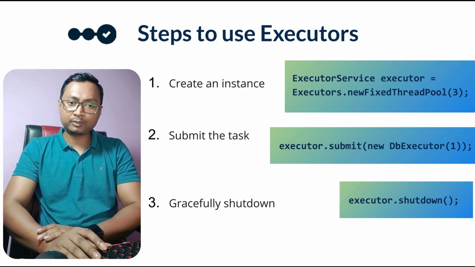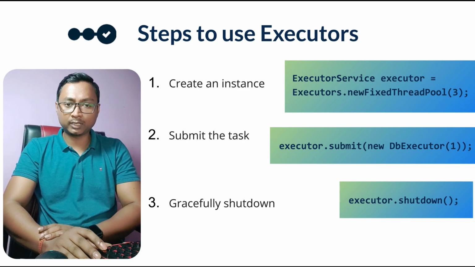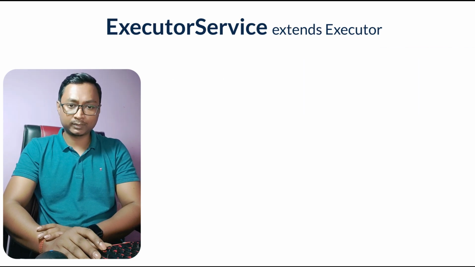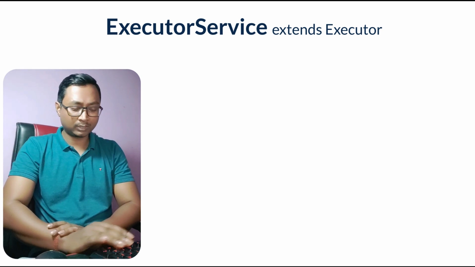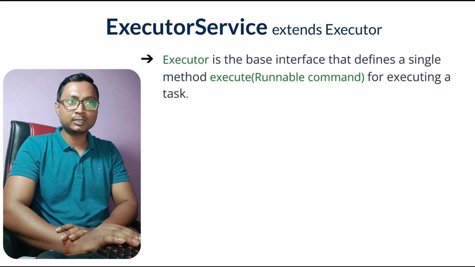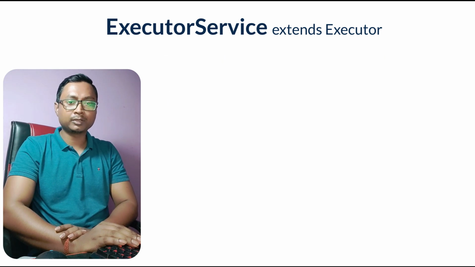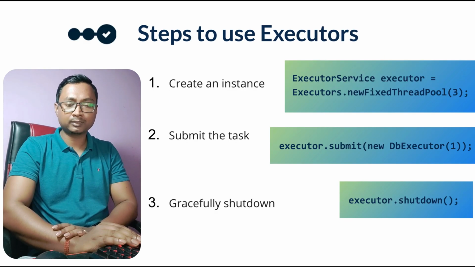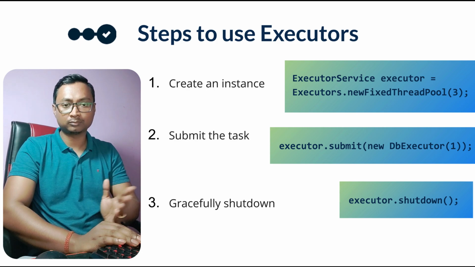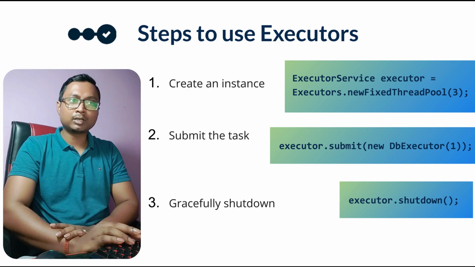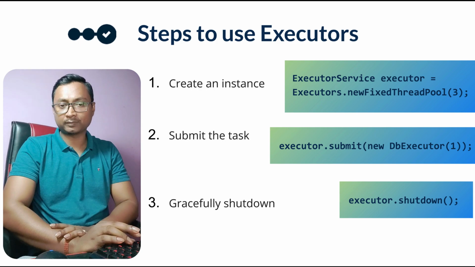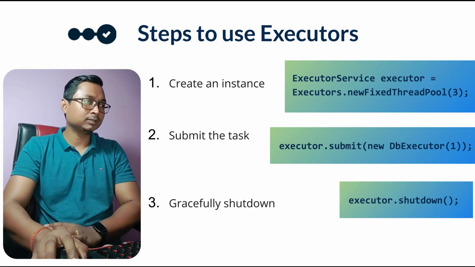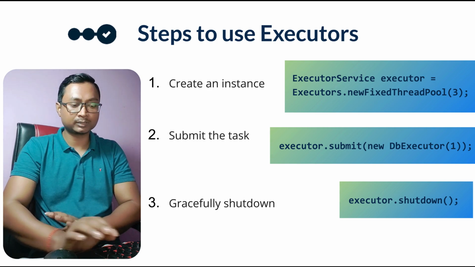Now before I actually talk about individual implementations of executors, let's understand what the different APIs available in ExecutorService are. You have seen here that we are creating a thread and then assigning it to the ExecutorService. We need to understand what the different APIs available are. Some of those we can see here, like the submit and shutdown methods.